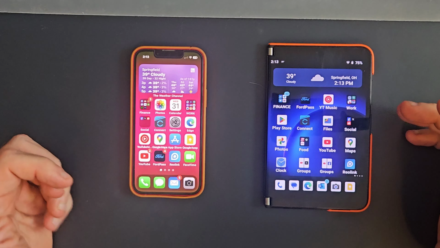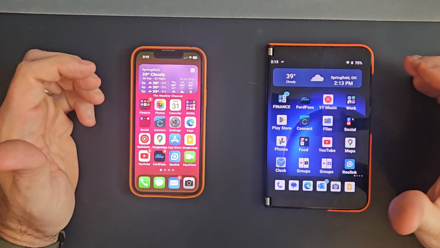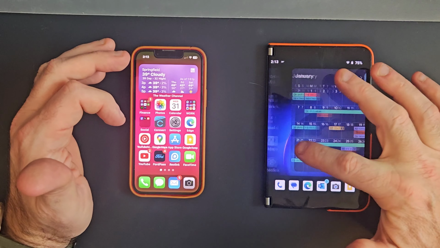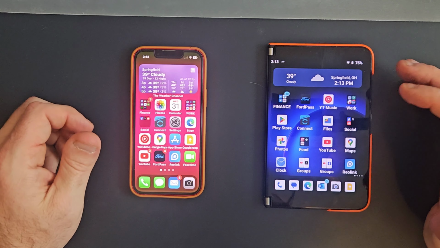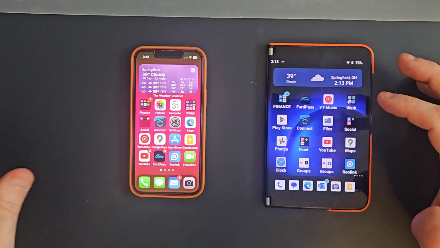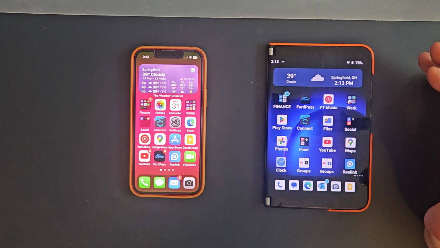And of course, I have an Android phone here on the right to kind of demonstrate and show you the nuances of this compared to iOS. Now, this is a foldable, but obviously I'm only using one screen, but you'll get the gist of it. But I'm kind of trying to show you the differences, or the beef that I specifically have with iOS.